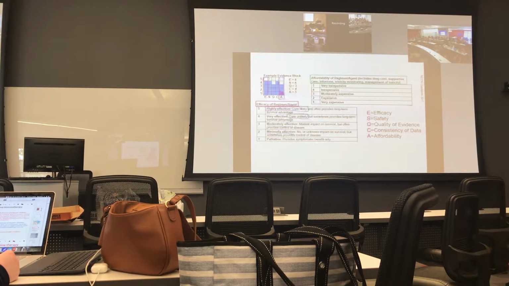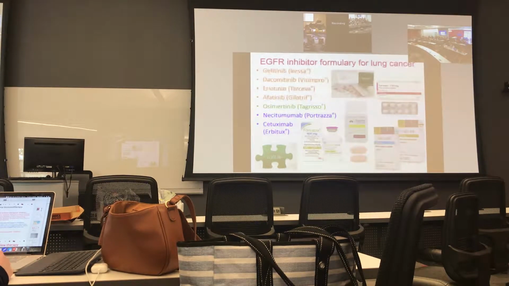So when we're looking at the EGFR formulary for lung cancer, we have a number of drugs that are grouped into 3 different categories, and I'll go through these categories. But we have our traditional small molecule inhibitors, gefitinib, dacomitinib, erlotinib, and afatinib. And then we have the drugs that we would use if and when resistance developed. It would likely be osimertinib. And then we have necitumumab, which is a slightly different type of non-small cell lung cancer, a little bit more specific. And then our traditional monoclonal antibody, traditional meaning it was the first, and that is cetuximab.